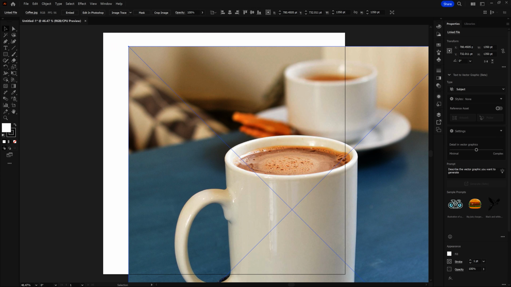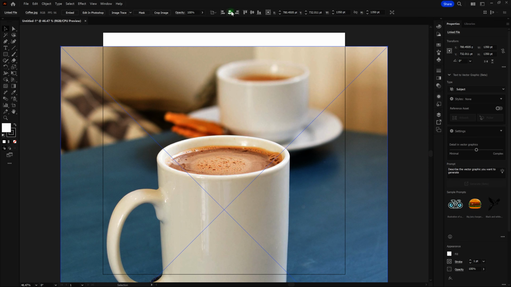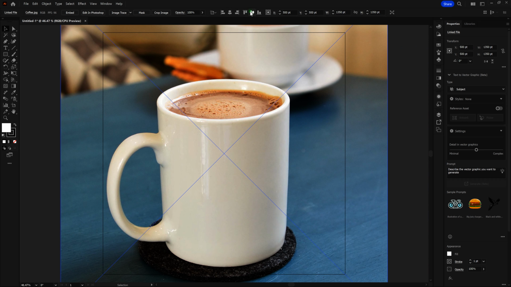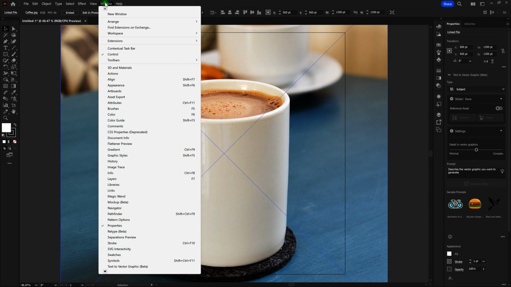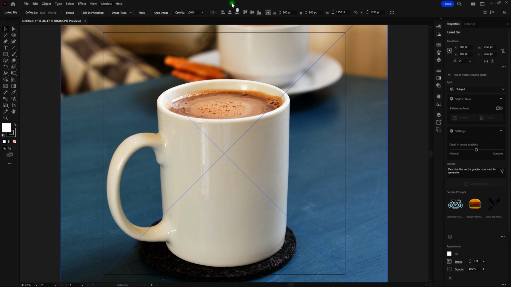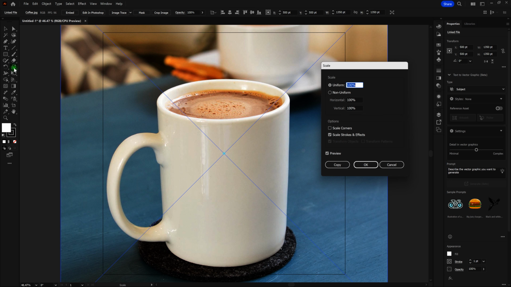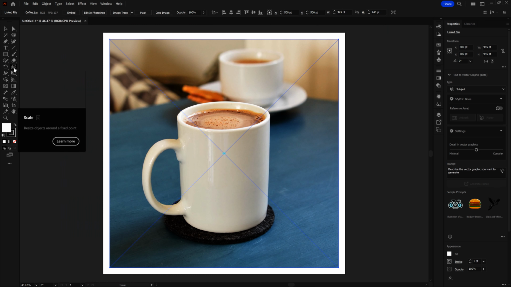We're going to position it using our Align tool. With Essentials Classic, all you need to do is go to your top bar, select Horizontal Align Center, then Vertical Align Center right there. If you can't see your Align tool, piece of cake, all you need to do is go to Window, Align, or select Shift F7. Now that we've got our piece centered on the page, let's scale it. I'll double click on my scale tool on our left toolbar, and let's scale it down to 70%. If you're using your own image, scale to whatever size works best for you.